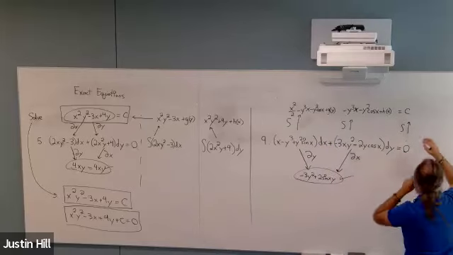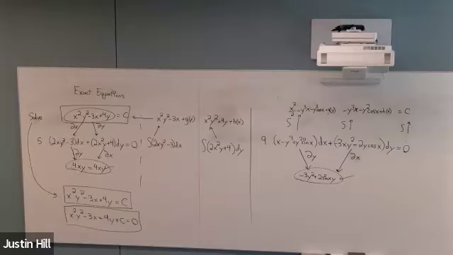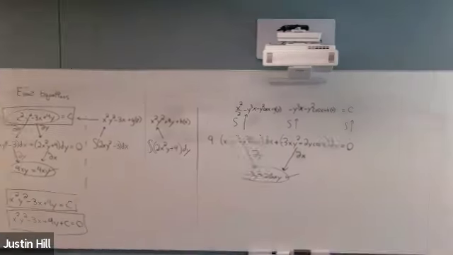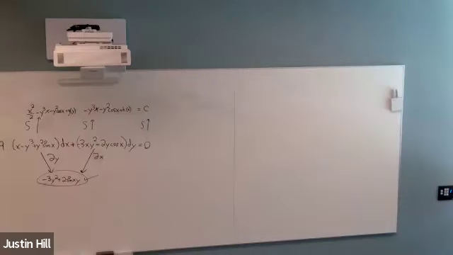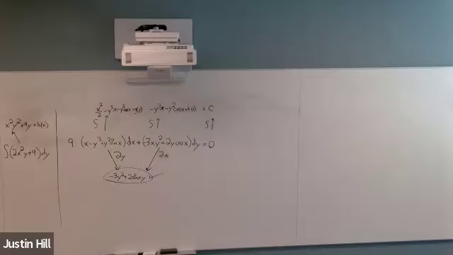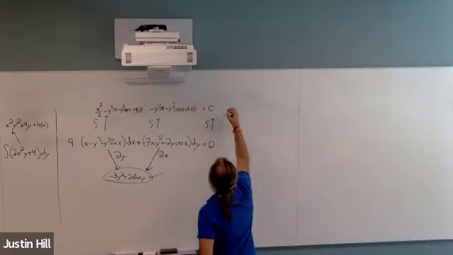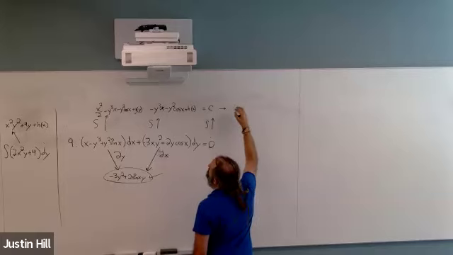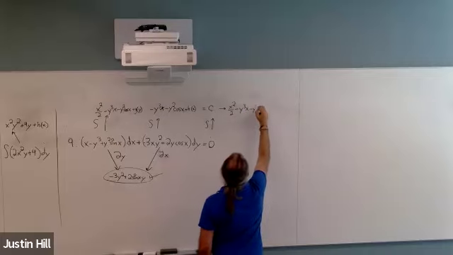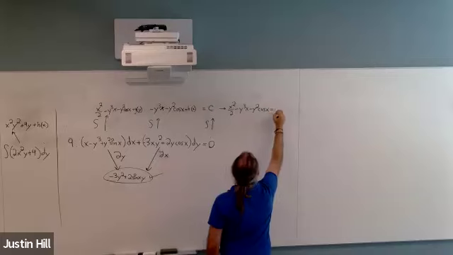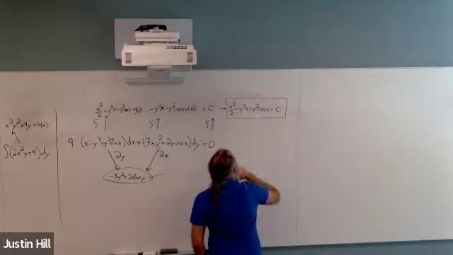So overall, and this is where I need to move this. A little too far. That'll be good enough. So overall then, my answer is, and it doesn't matter the order here, x squared over 2 minus y cubed x minus y squared cosine x all equals c, and that is my answer.